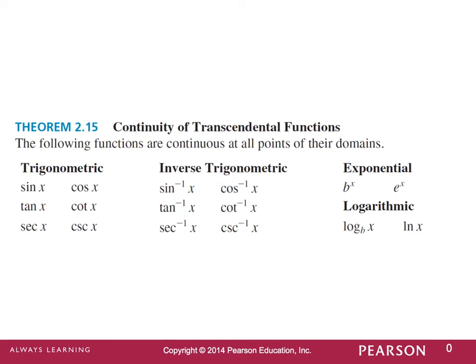Now one thing to point out here, this is continuous on their domain, so all points of their domains. This does not mean that it's continuous on all real numbers. Okay, that is not true. For something like sine, that is true. Sine of x, its domain is all real numbers, and it's continuous on its domain, so it's continuous for all values of x. However, something like secant is not continuous on all real numbers for x, but it's continuous on all of its points in its domain.